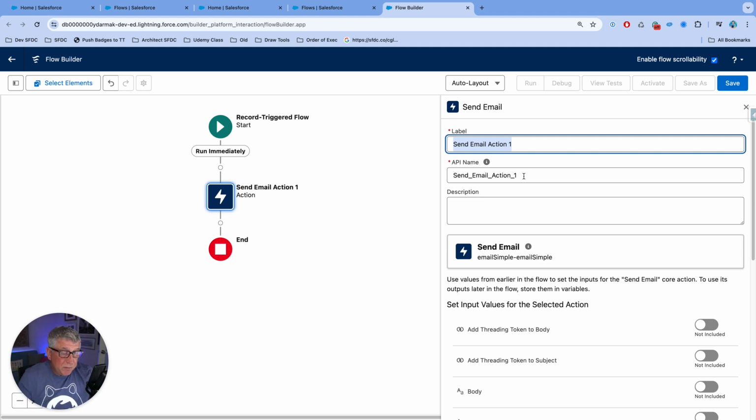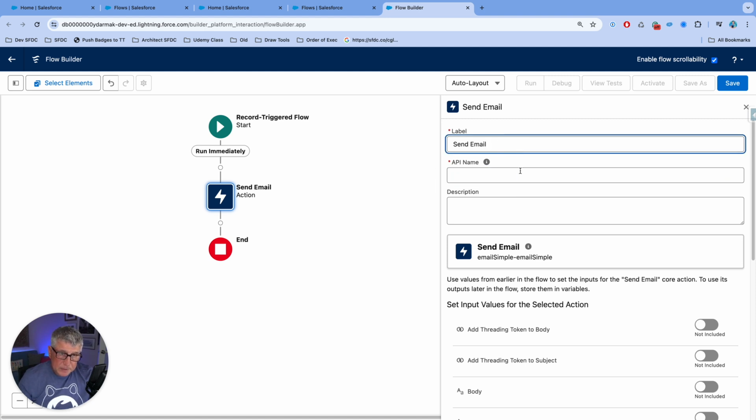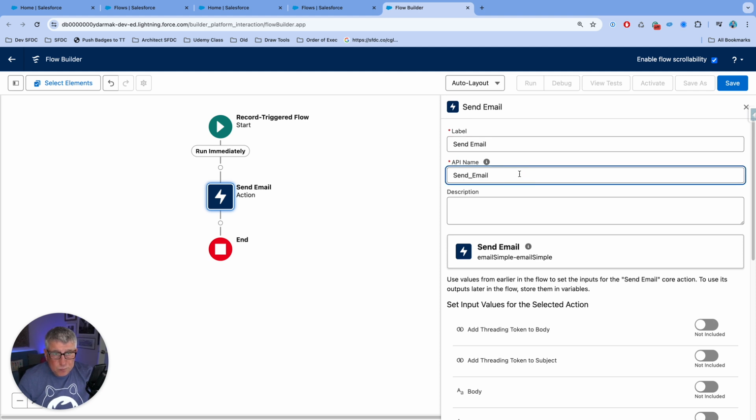People are sharing different takes on this one on social media channels. We are going to find out. But for the advanced flow builder, this is not really a welcome change because we want to customize the label of this element. And we want to make sure that the API name auto-generates based on what we use in the label. And to get that to work, now I have to click back and forth, and I lose precious time.